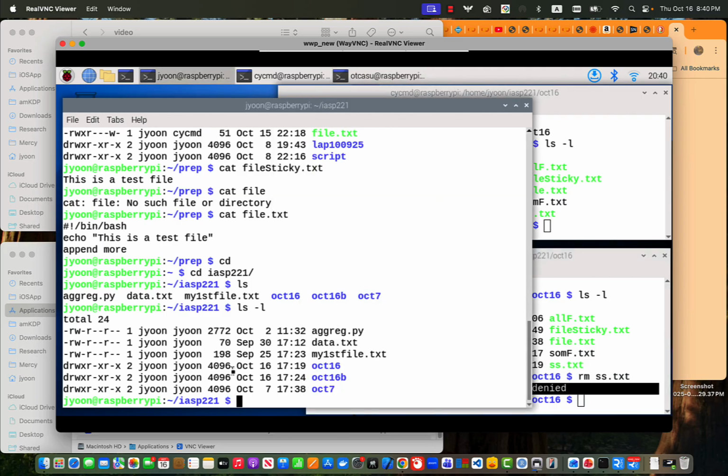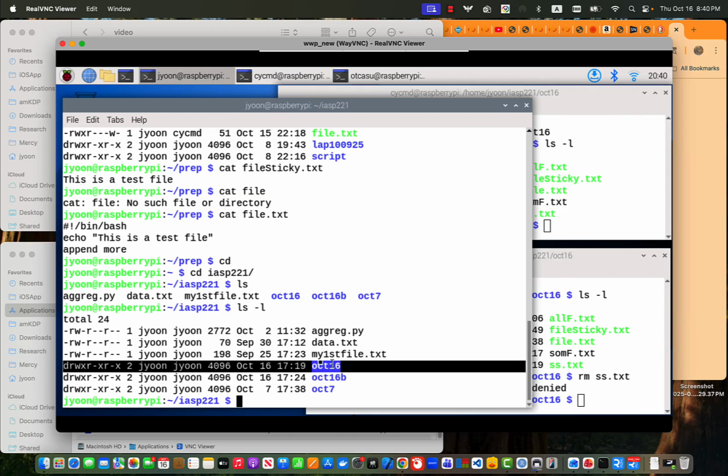Why? Because when I came here, OTC16, this is a container. This is the directory which contains all of those files. If you look here, for others, can read, others can execute. I'm talking about this container. But the container does not release, does not change it. The write permission is a change, right? Others cannot change this container OTC16.